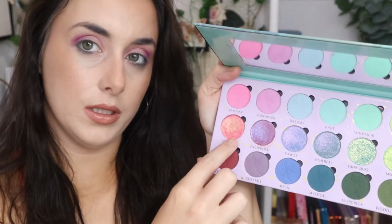First, I'm going in with the shade Mythical right here, and I'm going to layer that on first. And I really adored this shade. I just love how gorgeous it looks whenever you get it on the lid. And now I'm going to do the same thing over here.